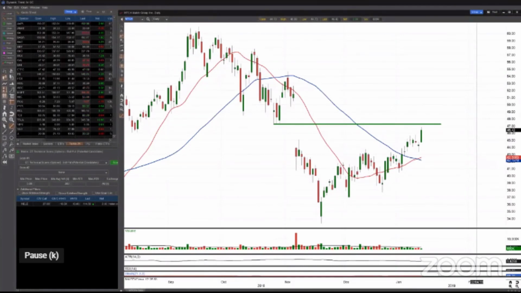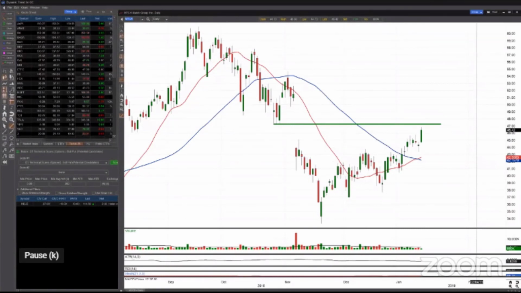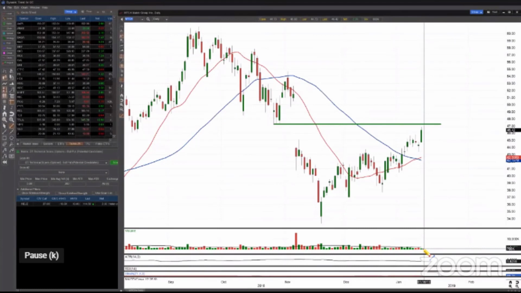I love the strength coming into it though. Yeah, I do. I love that strength coming into it. You just broke out of a high base. You have big green candles. Big green candles are typically momentum candles. Volume is a little concerning, but I would adjust stop loss there. I'd scale out or adjust stop loss. That's kind of where I'm at on it.